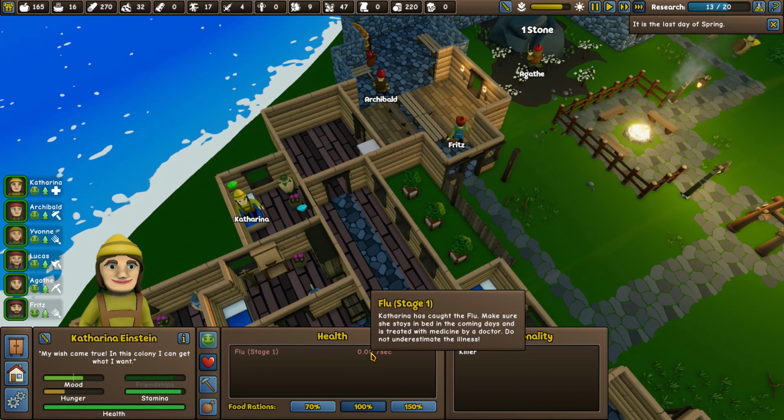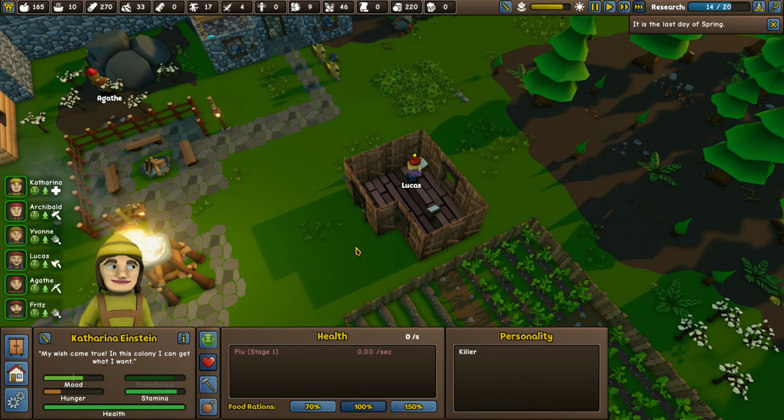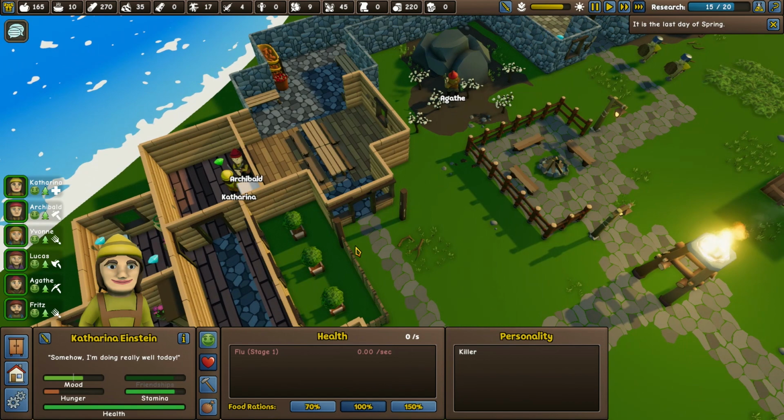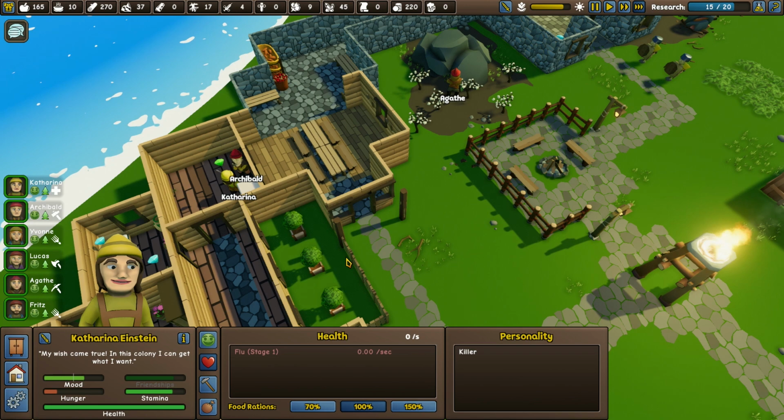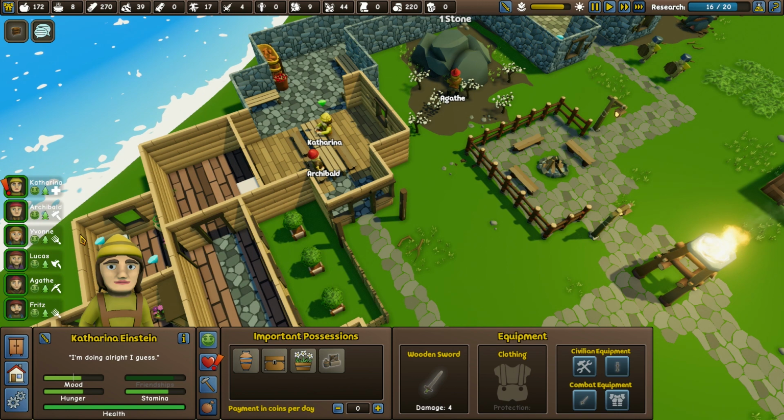Okay, tomato's looking really good. Really happy with how that's doing. Definitely think the two farmers is the way to go. Lucas is cracking on with research, actually. Considering he's just a lowly lumberjack, he's doing a fine job at researching. My wish came true. In this colony, I can get what I want. What was your wish that came true? Was it your get rid of condition, working on it deal? Do you care about money now? So you still don't actually care about money, so you're going to lose it.